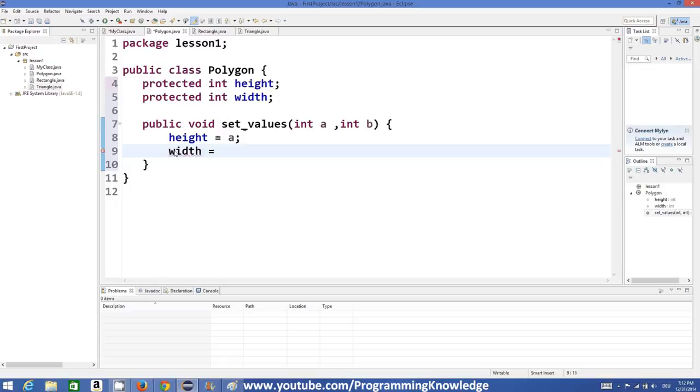Okay, so by this method we are going to set the values.